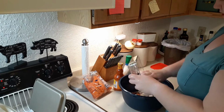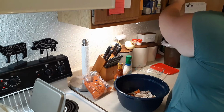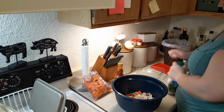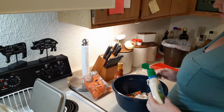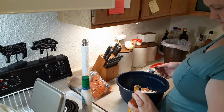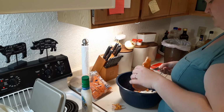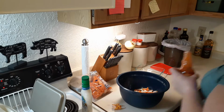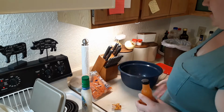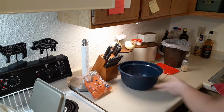So I need to switch to a bigger bowl, but I'm going to use 2 tablespoons of ranch and 2 tablespoons of buffalo sauce. Mix this up, and then I'm just going to put it back in the Pyrex. And I'm actually going to cook this later when I go get Colin, and we'll just reheat everything when we get home so that it's warm and hot.